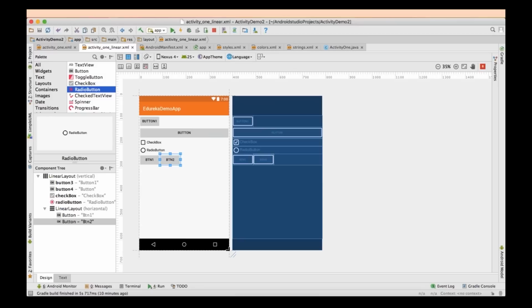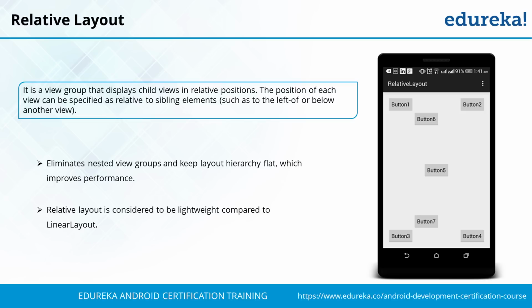Let's come back now and try to understand the next part, which is your relative layout. So guys, the relative layout is a bit kind of old, or you can say an obsolete layout. So the newer one is the constraint layout, which is a replacement to the relative layout. But let's try to understand how relative layout works. So in relative layout, you can place the views relatively to some other view, right? So let's see how we can do.